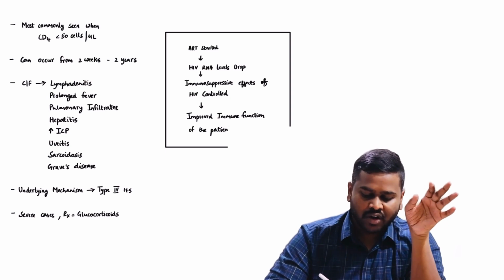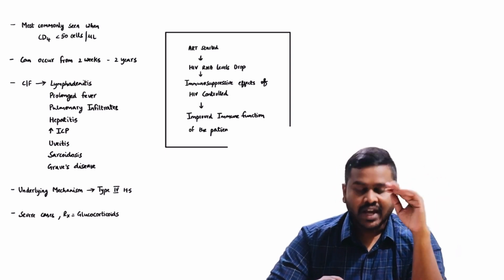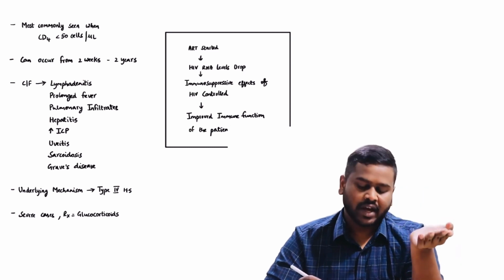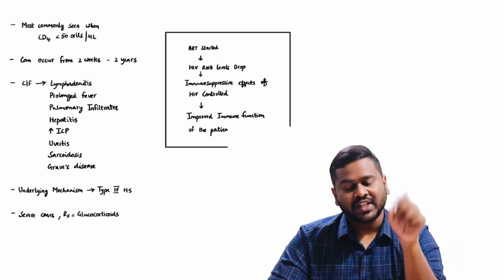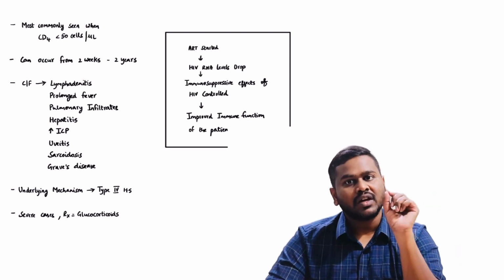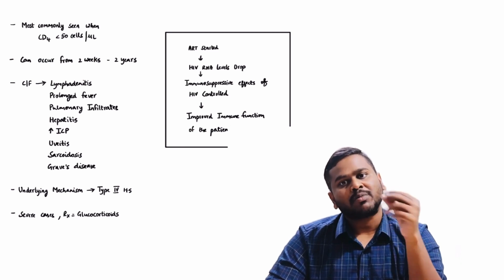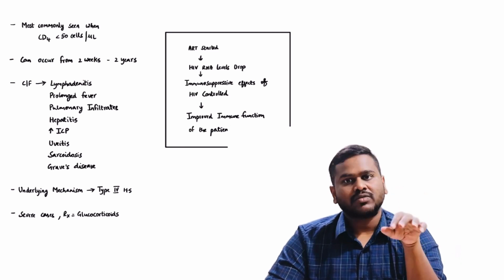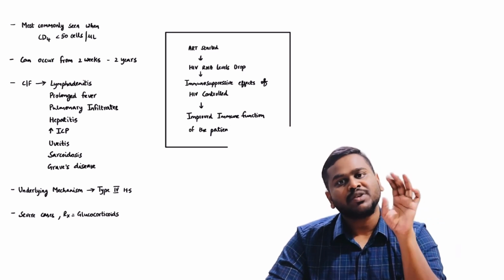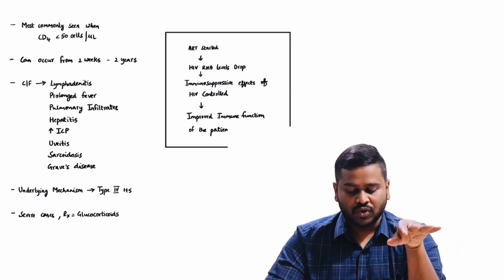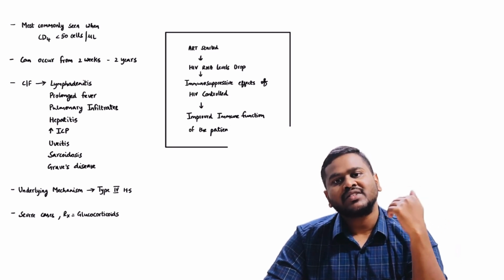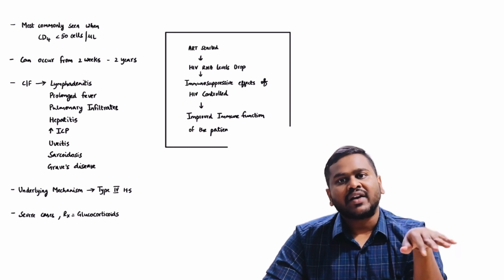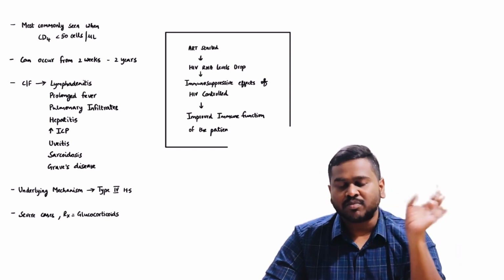A patient is started on ART. After starting of ART, HIV RNA levels drop because of the ART. As the HIV RNA levels drop, the immunosuppressive effects of HIV are controlled. The HIV has some immunosuppressive properties on our immune functions. So, when we are starting ART, those immunosuppressive effects of HIV are controlled. When the immune system improves, there might be a flare of an autoimmune disease, or there might be a resurfacing of any underlying untreated infection. This is IRIS in simple words.